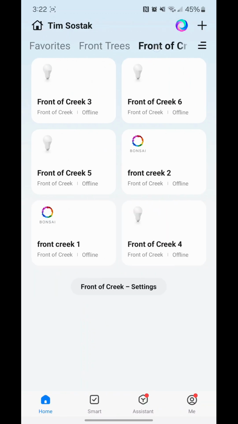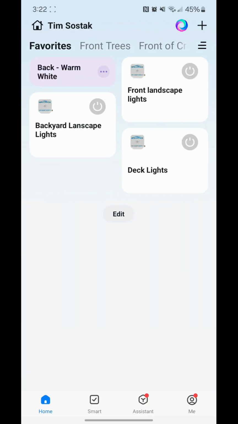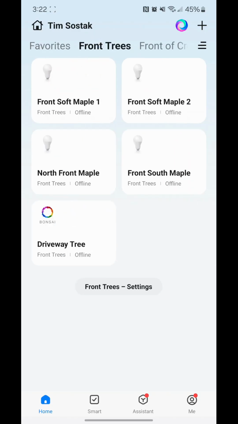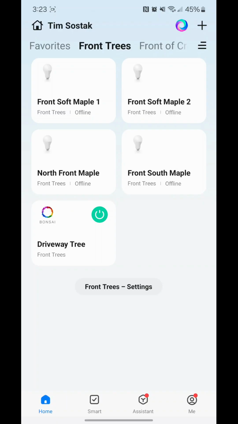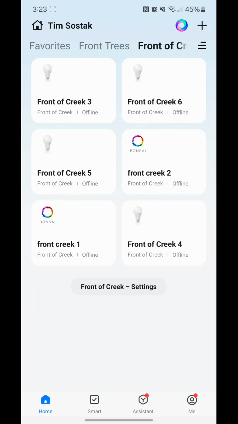That is okay. The reason that is okay is because if I go back to my home screen where my timers are at, I can see that none of my timers are on. If the lights are not getting powered, they will say they are offline. So, to be able to control them and change their colors and play with them, we need to go ahead and turn them on. So I'm just going to turn on all three different timers, and it takes a second to speak to the cloud, and you can see here they start coming on slowly. Perfect. Give it a couple minutes.